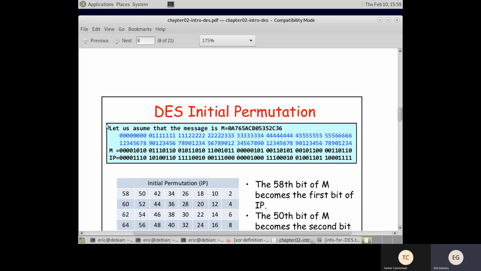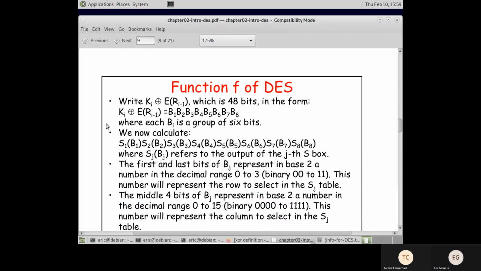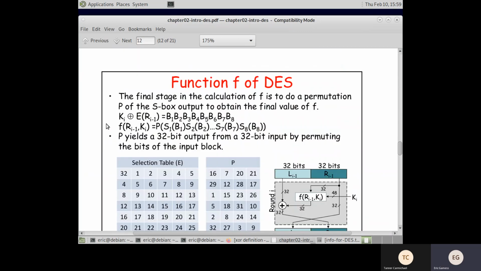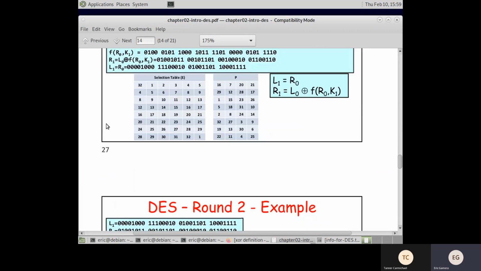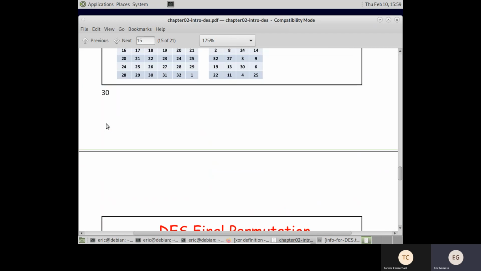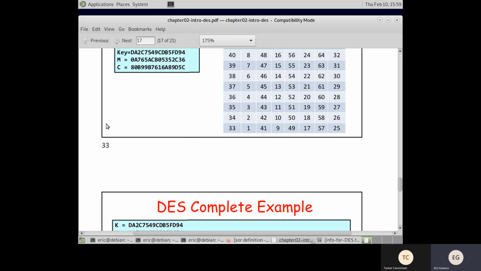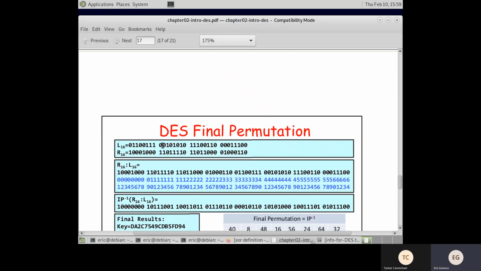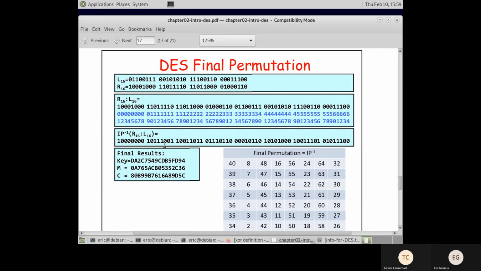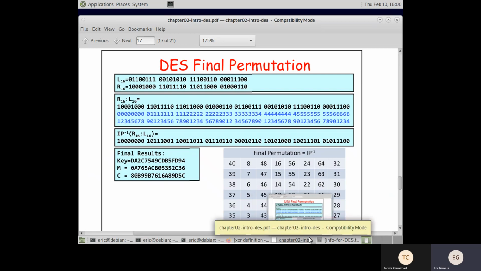We have this result in another slide. Let's compare it. Maybe it is in hexadecimal, it's not in binary. Oh, I think it's this one. Yeah. 80B9. Let me verify.